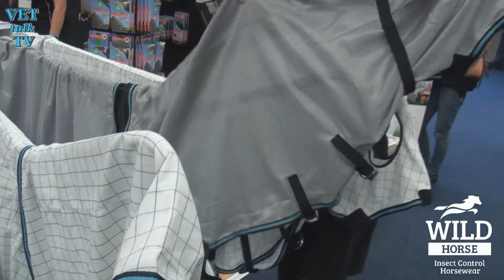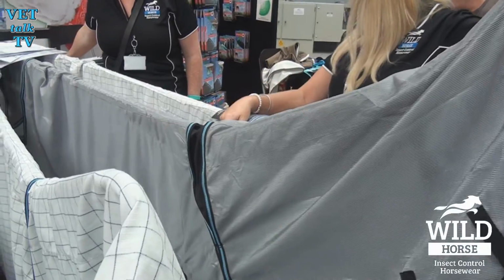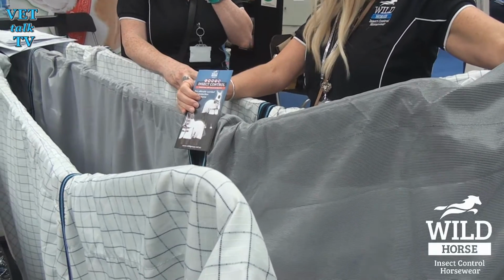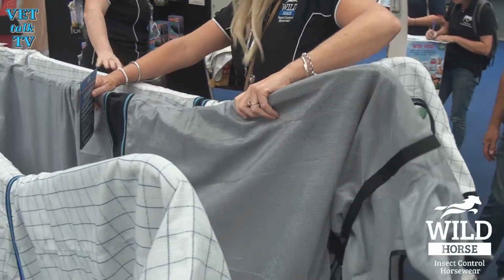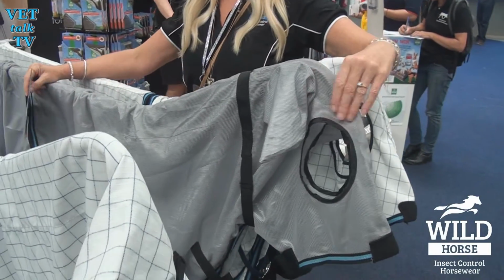We cut forward of the withers, so to prevent edemas, we've worked with saddle fitters on where to not put pressure on a horse. We've created some really good pressure releases. So we've got a lycra pressure release which releases all the way down the mane and also offers protection to the wither area, too much stress with the horse bending down all the time. So it's just an extra with the cross chest, better designs, rugs that don't move on your horse. So we are famous for design, and we only design from the horse's perspective, not really for the owner. We only do black for eyes so we don't harm eyesights and things like that.